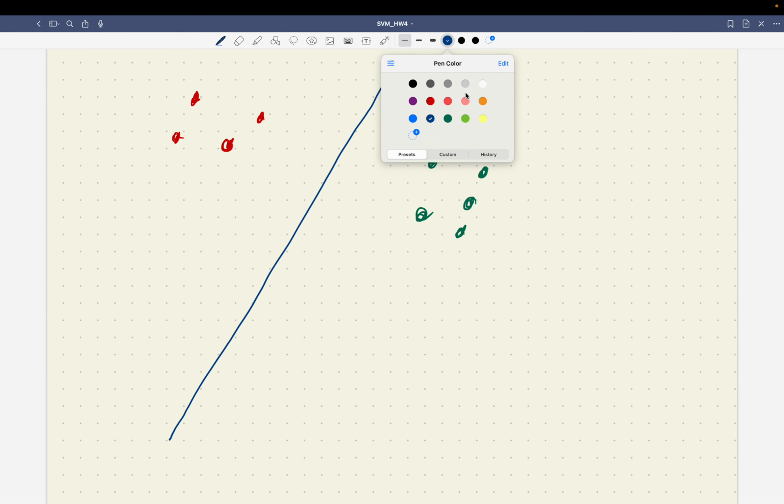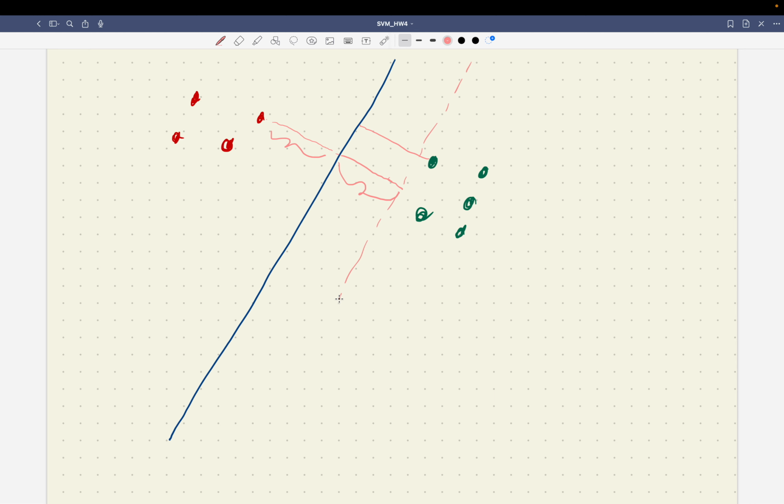The margin is this: if you make a perpendicular line from every data point to the classification boundary, and then you look at the shortest one, so this would be this one in this case, that makes something called the margin. So it's saying basically that you could fatten up this line that much and still have perfect linear classification.